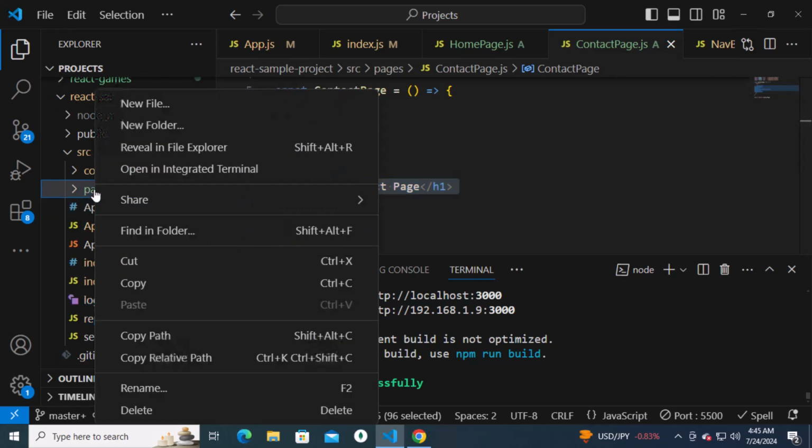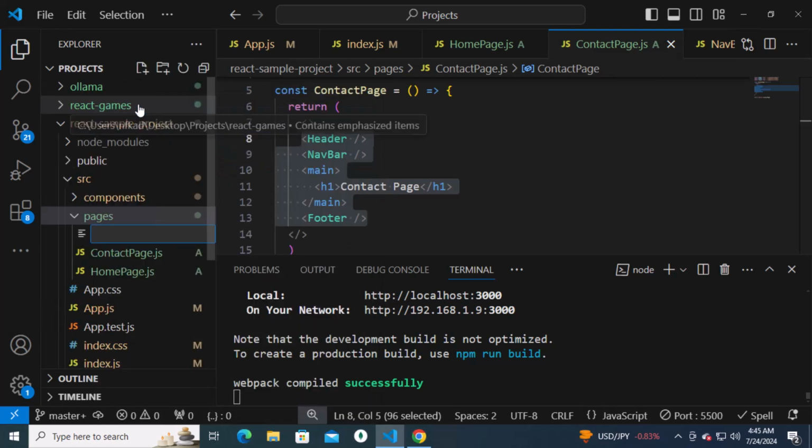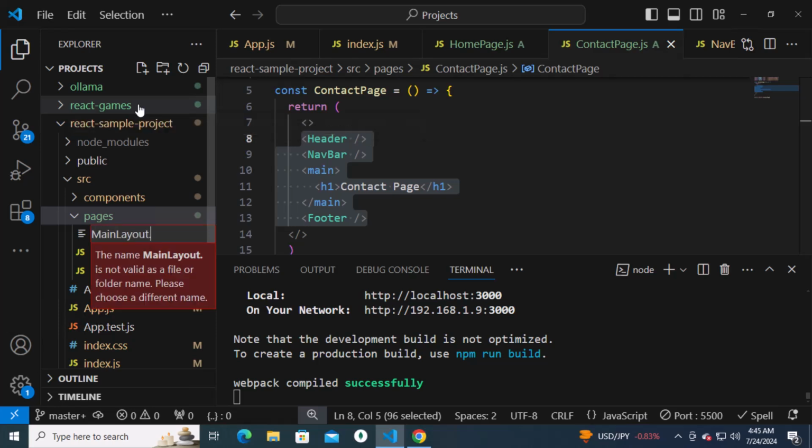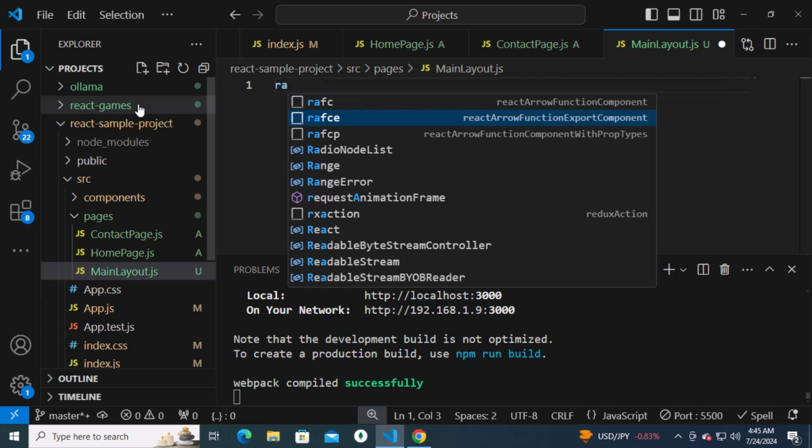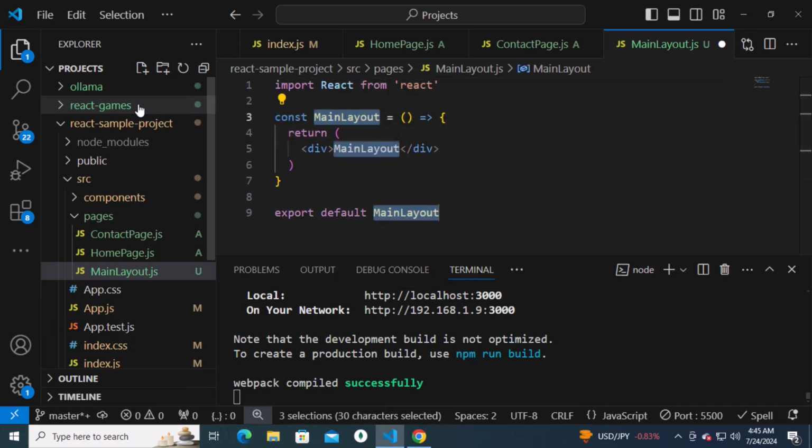So right click on the pages folder and do new file. And what we're going to do is we're going to call this main layout.js. Okay, and then here we'll go ahead and do the React snippet, RAFCE, like that. And that'll get us our boilerplate code here.